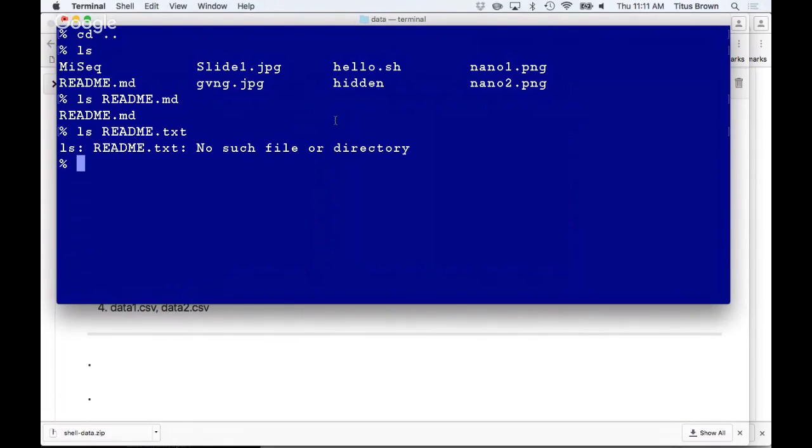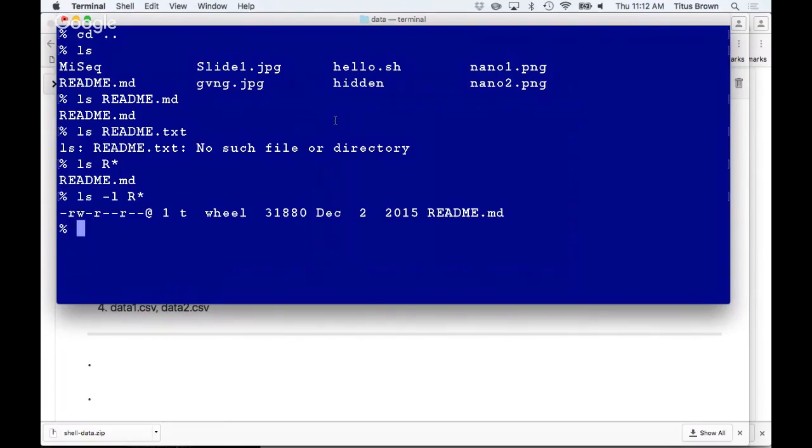But this is where you can apply the meta-analysis, and we were just talking about wildcards. It turns out this is a great way to test wildcards, because you can say, I want all of the files that start with R. And if you remember what I told you about how wildcards work, R star is expanded by the shell into a list of file names. So this is a way of getting ls to tell you what files a wildcard actually matches. You could do it other ways, but this is nice. The other thing that's really nice is you can do ls minus l r star, and now you're saying, give me the file sizes of all the files that start with R, which starts to get kind of handy.